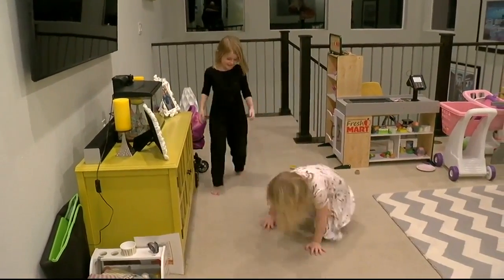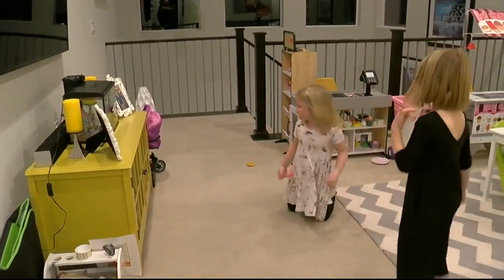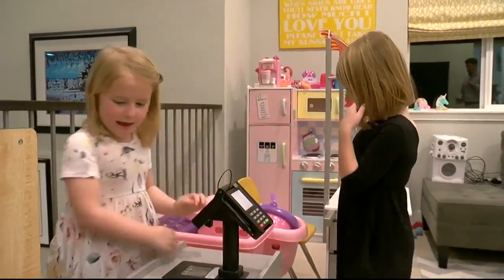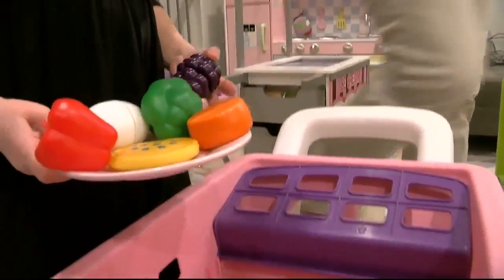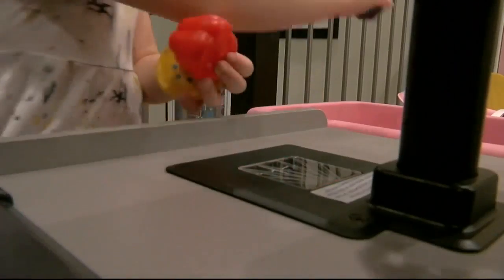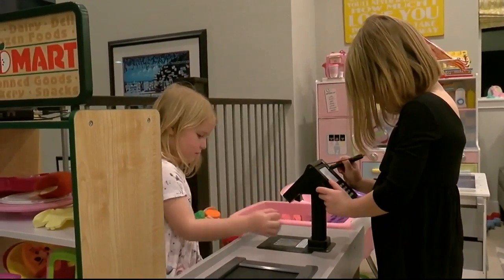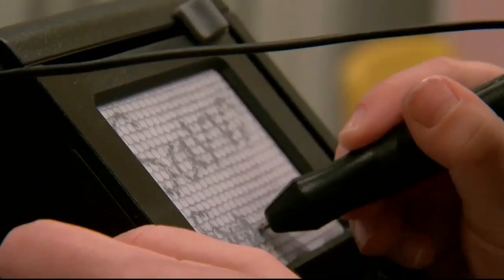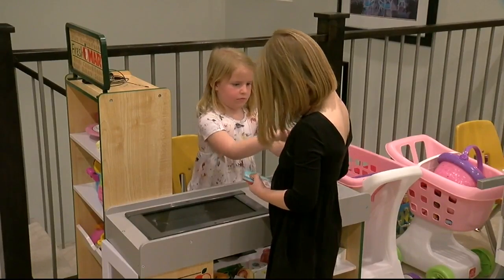With one rule: don't touch your face. They played catch, ran around, and played one of their favorites — grocery store. 'I need some pancakes, looks like an orange.' Nevermind their lack of care loading the groceries — the point is this is a good simulation of the germs we collectively spread in the real world.